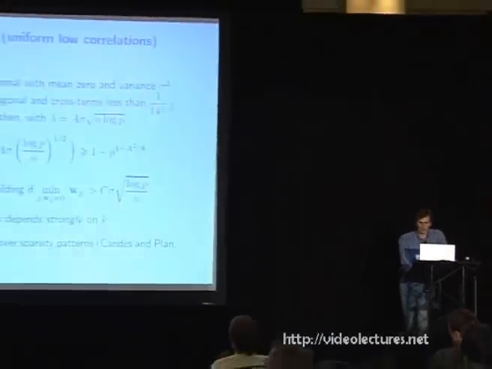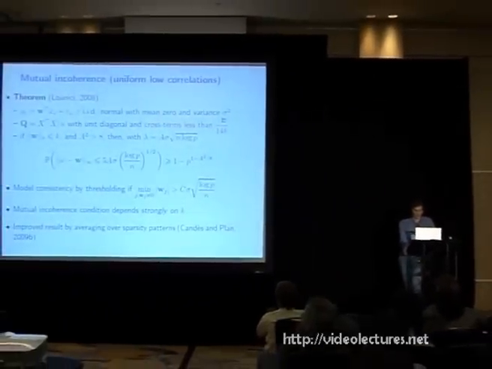If variables are correlated, there is no way we can prove consistency for the lasso. So now there's a whole industry of sufficient conditions for the lasso. They start from very simple to very complex, and we'll start from the very simple, which is just mutual incoherence. So the next two slides will have a theorem, which will look a bit complicated, but it's not, in fact. You assume that your data are generated from a sparse linear model plus some noise, where the noise is i.i.d. normal. You assume that the covariance matrix has unit diagonal and cross terms which are less than 1 over k times a constant.